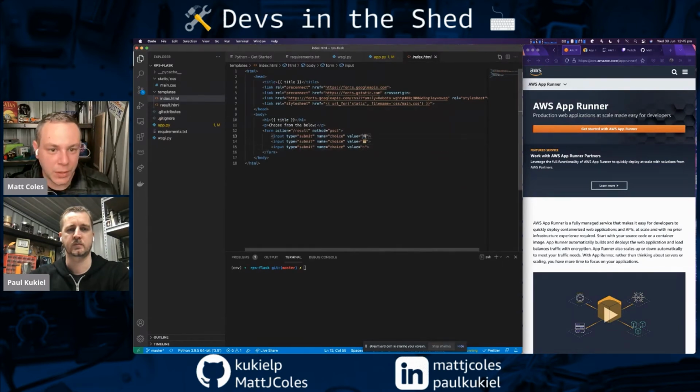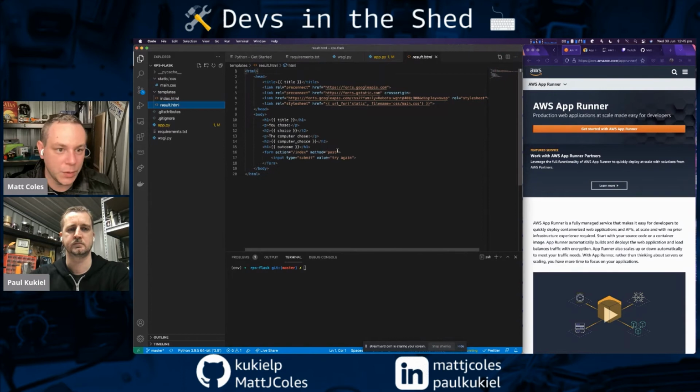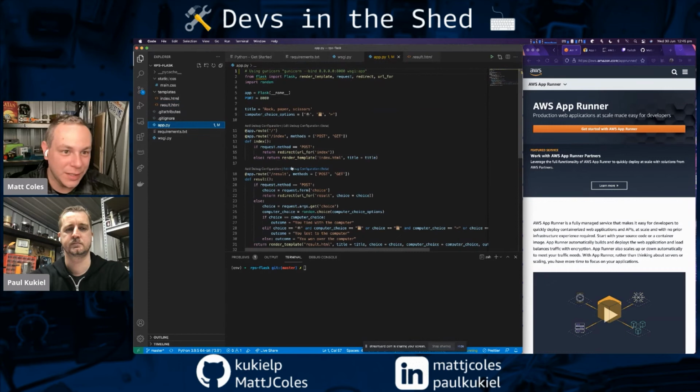And you'll choose one of those options. And then once you've chosen an option, my app is going to lead to the results page. I'm just using the random function in Python to make a random choice between rock, paper, and scissors as well. And so we compare the choice between what we chose and what the computer chose, and how the game of rock, paper, scissors works in reality. So it's really, really simple, as you can see.